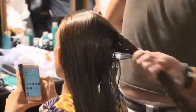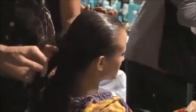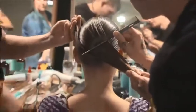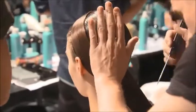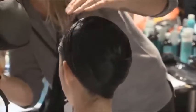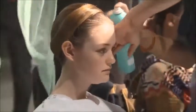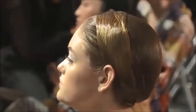And then once the hair looks drenched in it, I'm scraping it back with a brush, splitting the hair in two at the back of the head. One half goes over the top one way, one half goes over the top the other way. So in effect, the result that you get is almost like an Alice band of hair. And then finishing off with a lot of the luminous hairspray by Moroccanoil as well. And I really like the shape of it. I just think it looks very, very chic and very, very elegant.